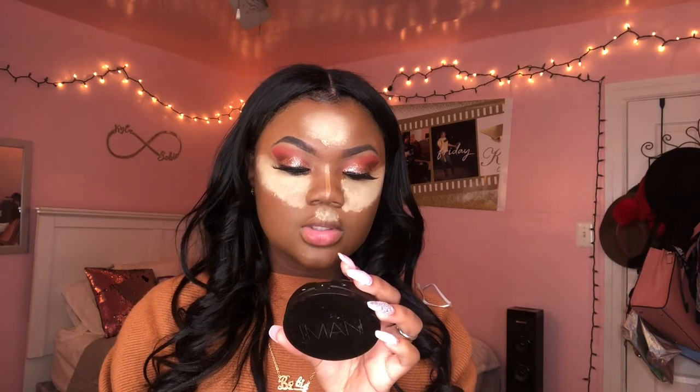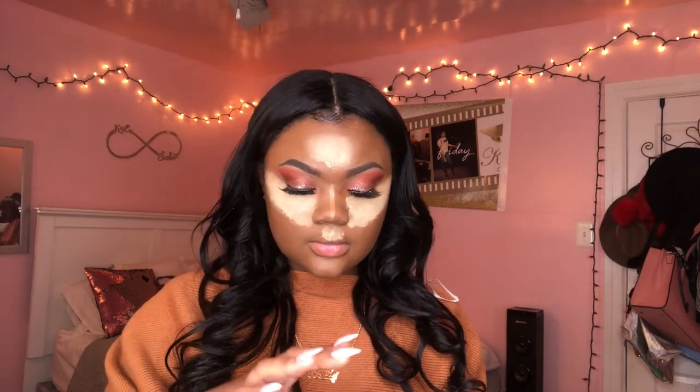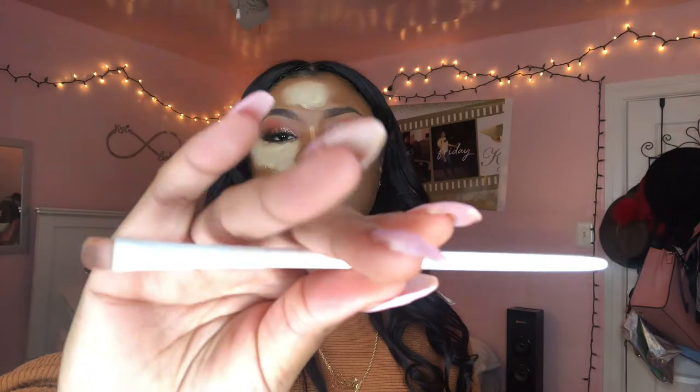This is called I Mean Luxury Contour Trio. I don't know where I got this from, but I'm going to use this brush. I'm not even sure what this brush is for, but I used it to contour my nose.